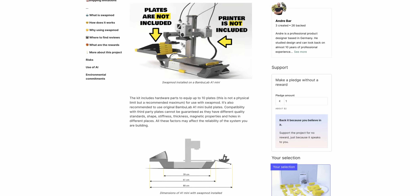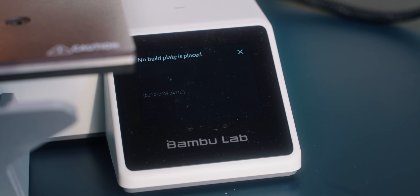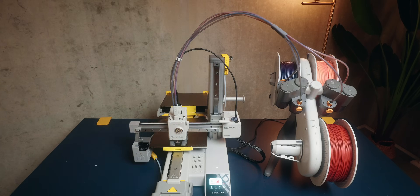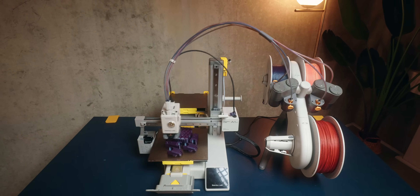From what I gather, the SwapMod system can hold up to 10 plates, so there's plenty of room to keep printing for a long time. Also, if you ever run out of print plates and the printer still has another job to do, the A1 Mini actually detects that there's no print plate on the bed and then stops. This is really nice because it's just error-preventing and nothing can go wrong there. Another nice thing is that all of this works without problem with your AMS 2. So you can either print multicolored models across multiple plates, or if you have a model separated into different colored parts, you can print each color on one plate, meaning you'll do a lot less color switching, which saves a lot of time and also filament.